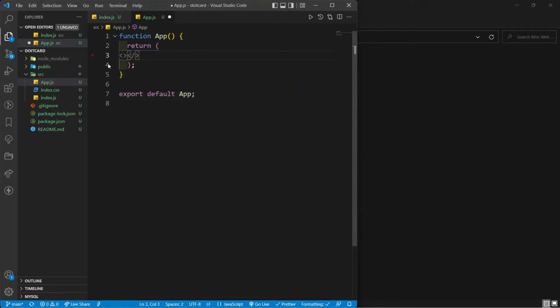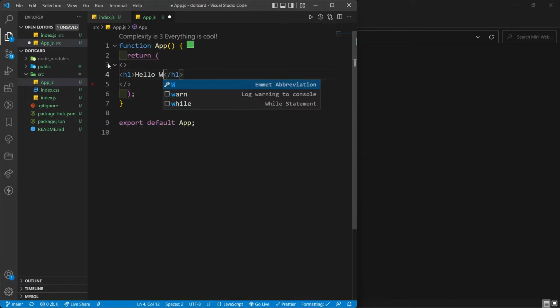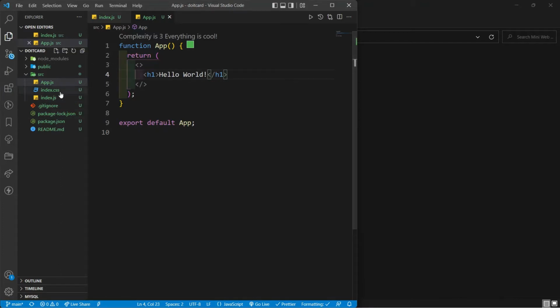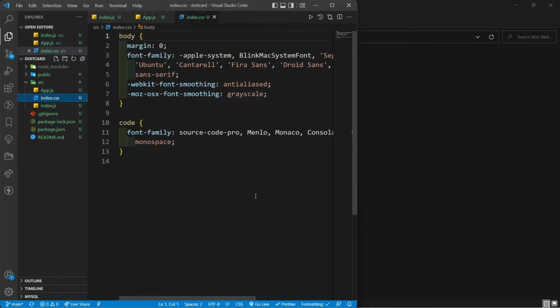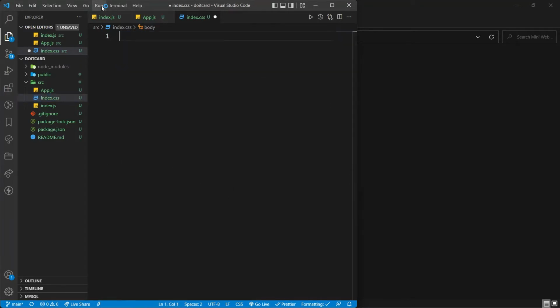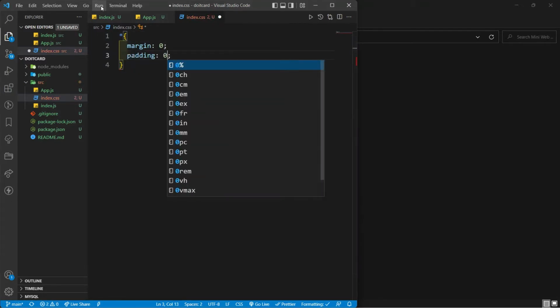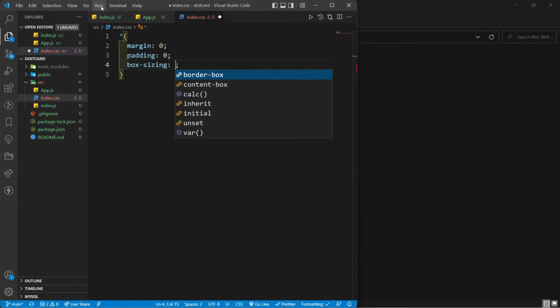And then type h1 hello world, in order to see whether our web app is working or not. Go to index.css, delete these lines, and type h6, and then margin 0, padding 0, and box-sizing border-box.